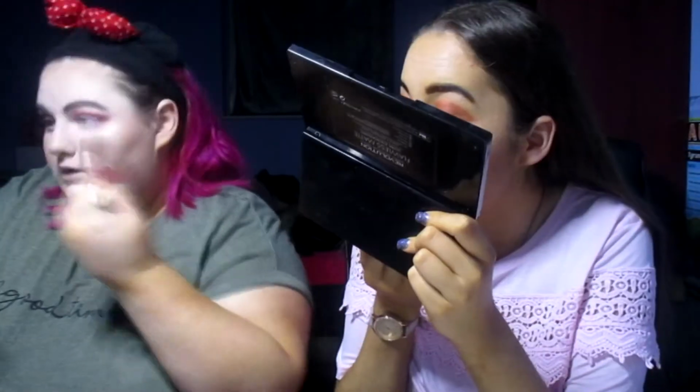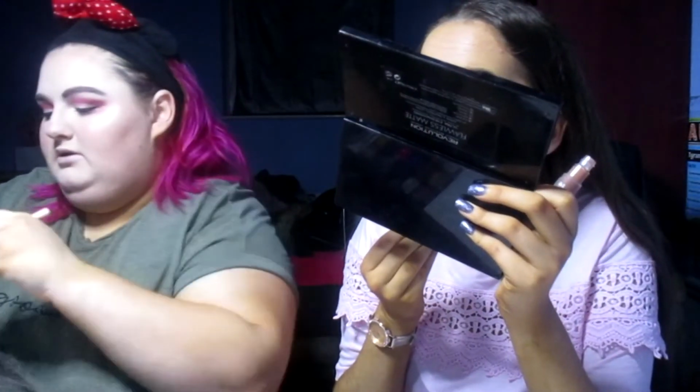So next I do highlighter, and I'm going to go into the Gold Elixir palette with my Revolution fan brush. Love a good highlighter. And now I'm going to go into the Rhinestone palette, or the Precious Stone even, my new one, in Rose Quartz. Oh, you're a pumper. You pump. So top up the high of the light. This highlighter is banging.